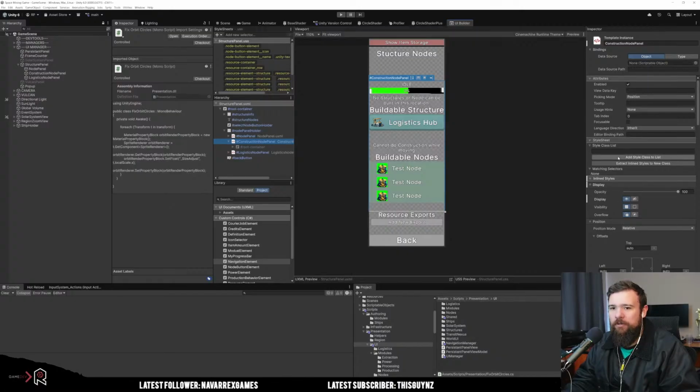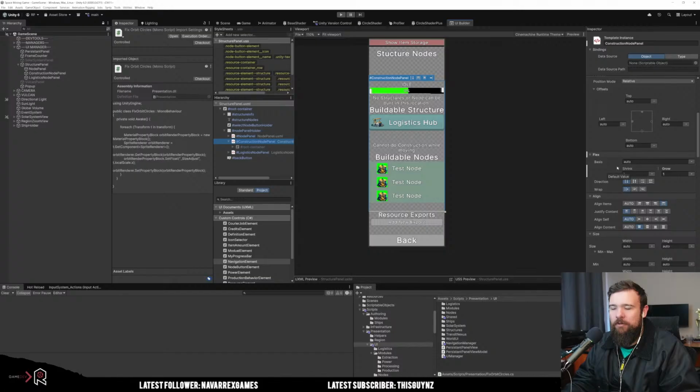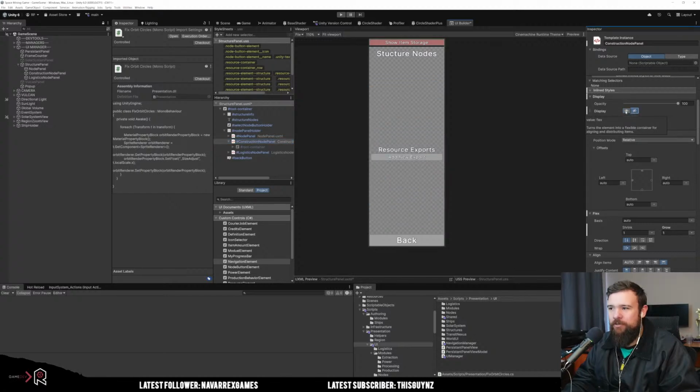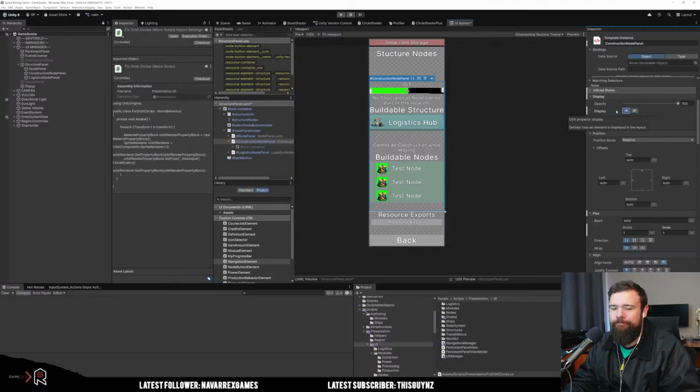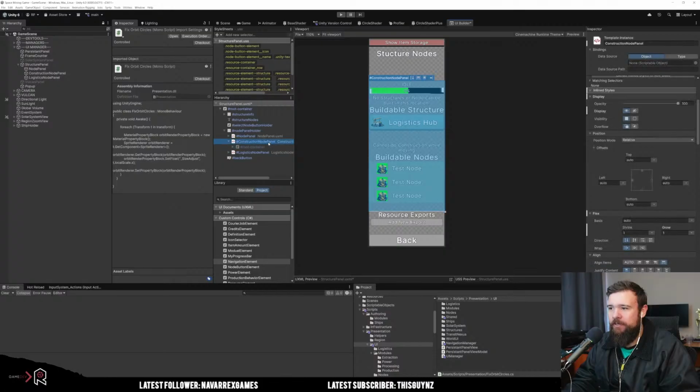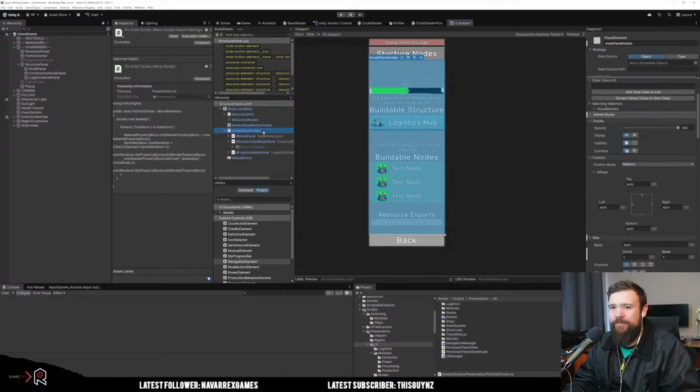I wonder. Yeah, because I'm not hiding this whole thing. I'm just hiding the root container. I mean, technically this thing should only be the root container for the most part. This thing shouldn't have a size. What is happening? Why is that happening?